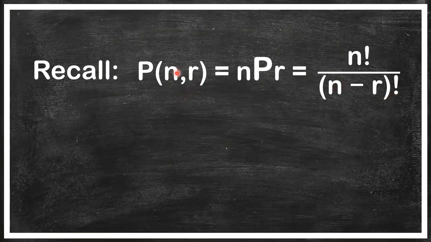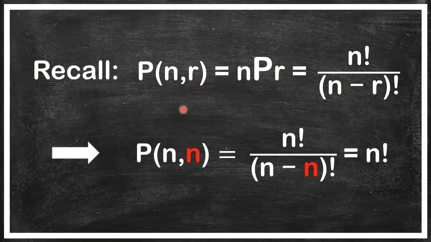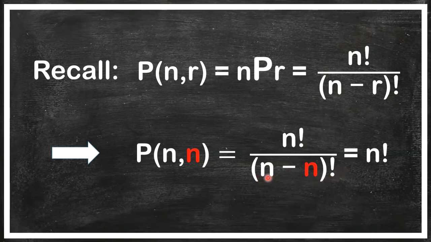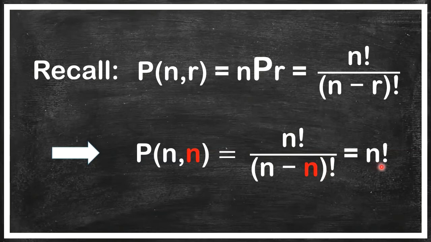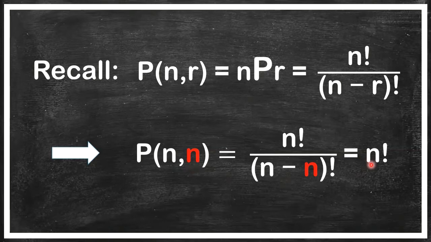Now, what if r is equal to n? So there are n objects and we're going to pick all those n objects at a time. We let r be equal to n. If we use this expression, we're going to have n factorial over (n-n) factorial. And what is n-n? Zero. Zero factorial is equal to one. So that's why we have n factorial divided by one. So we only have n factorial. So it means that when the numbers are the same, to get its numerical value, this is just equal to n factorial.